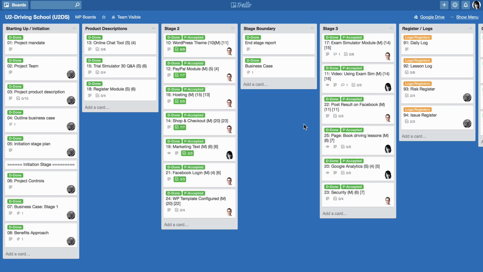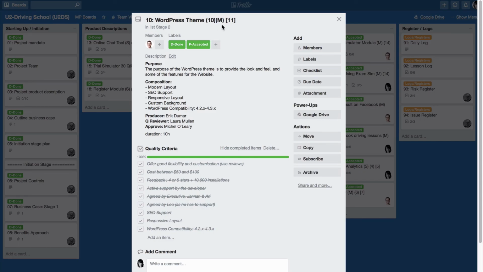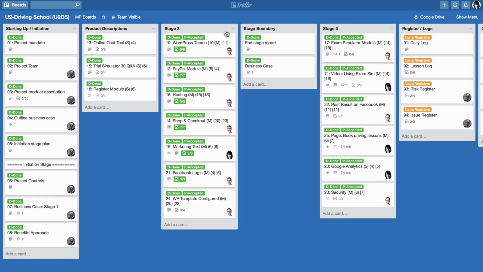So here I'm using Safari, and I've logged into the Trello board and in the project U2 driving school. And as you can see, all the time information has gone. And actually, it's up here on the top because the Chrome extension is not installed, so it doesn't know how to treat this. Normally, you would see this down here. Then the totals, of course, are gone, and the totals up here are gone for the whole project. So remember to install the Chrome extension and only use Chrome to look at this. Also, the export to Excel functionality is not there either, and some of the functionality with the labels is also gone.